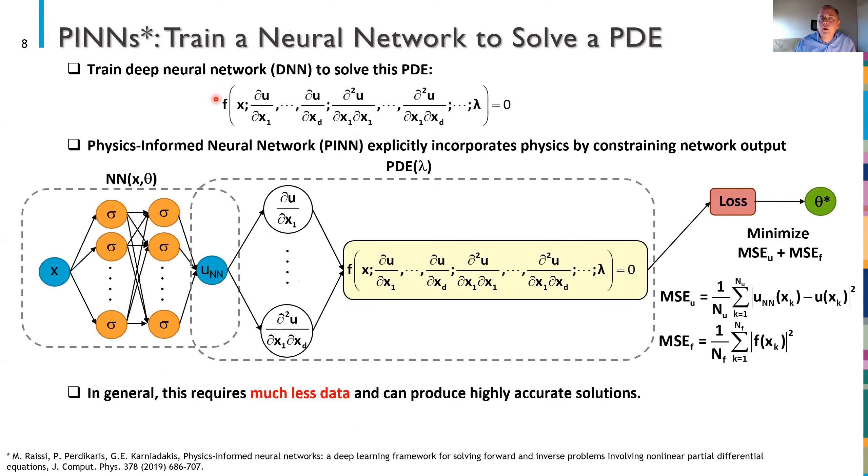Again I want to solve this PDE using a deep neural network but I will now incorporate my knowledge of the PDE. So I have the same neural network that will output some u but I will take the appropriate derivatives of u plug that into my PDE and use that to generate a residual. So the loss function that I now minimize is both a combination of the mean squared error in u but also the residual in f. So I'm going to penalize the neural network if it produces a u that doesn't satisfy my PDE. In general it turns out this requires much less data than the previous case I showed in the naive case and it can produce highly accurate solutions.